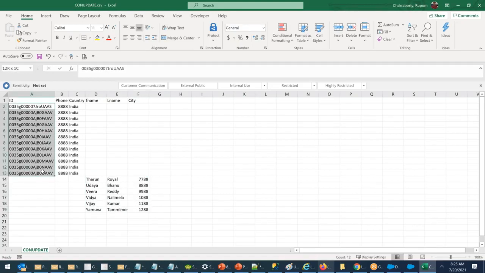These records exist? Yes. Now you see I have a combination of data which is already there. I'm overwriting their phone number, from null to something. Overriding their country from caps India to lower India. I'm not overriding their name or city, so I left it blank. Here there is no ID. System will create this.